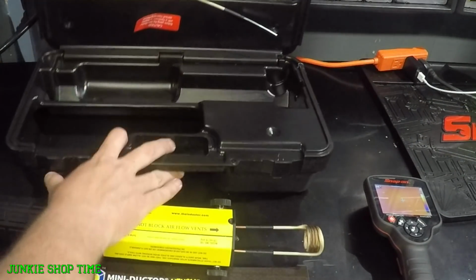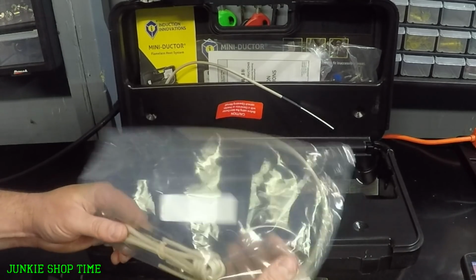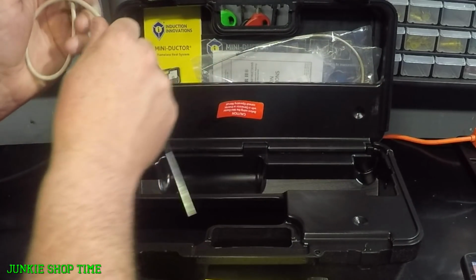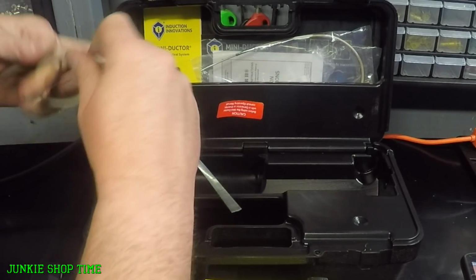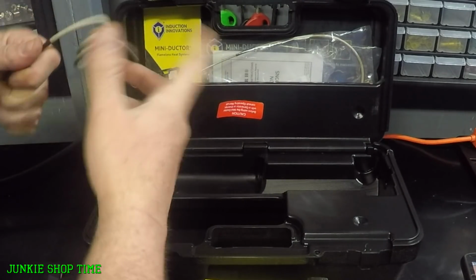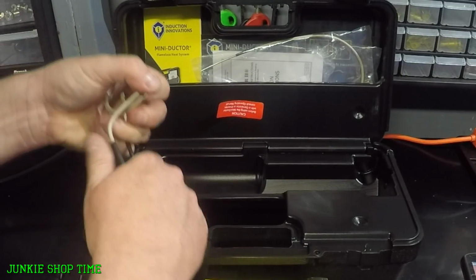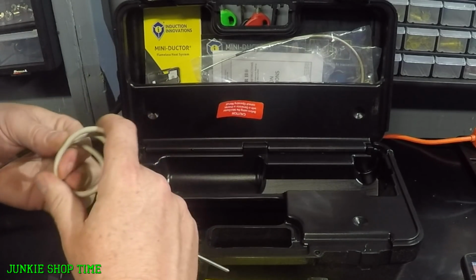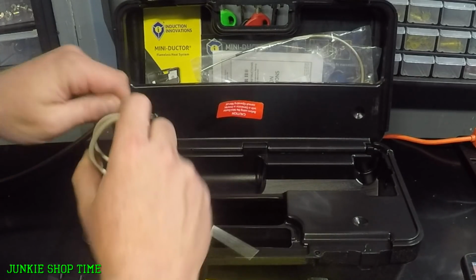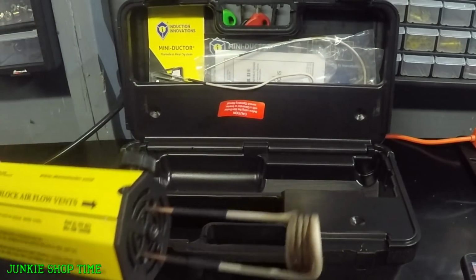Okay, so this Mini-Ductor comes in this case here. I bought some extra coils. I don't know what this big long one is. I guess it's for you to make your own stuff. You could wrap it around, yeah, that's what it's for. So you could make bigger things, you wrap it around. Well, shit. So that's kind of what you do there. But anyway, I would uncoil that, put that back in there. We're just playing with the one that already comes coiled up.